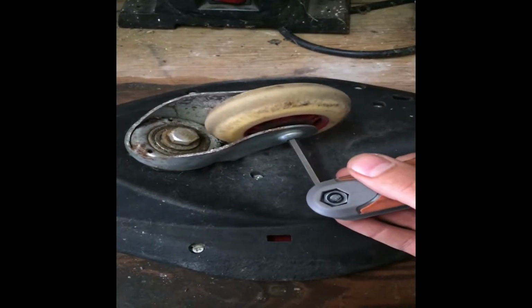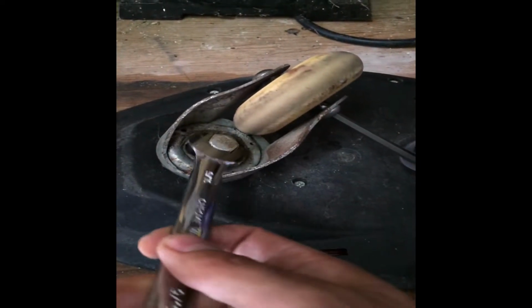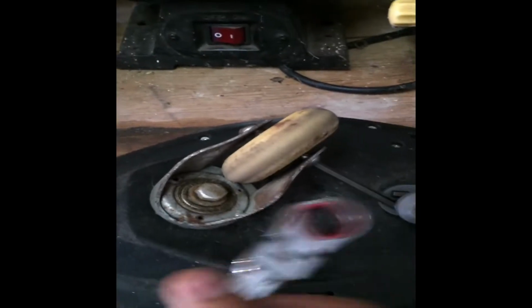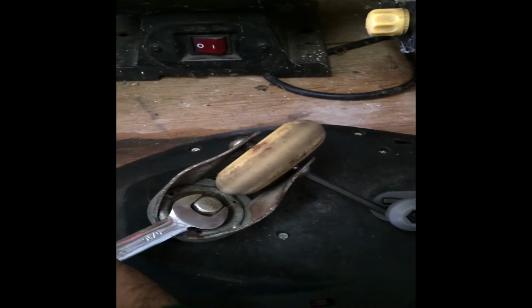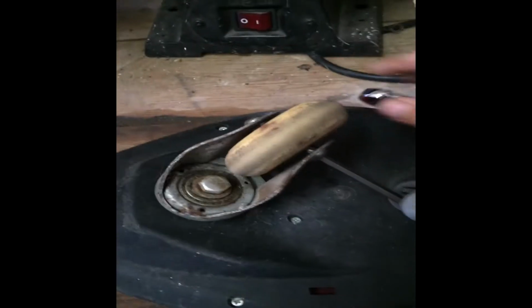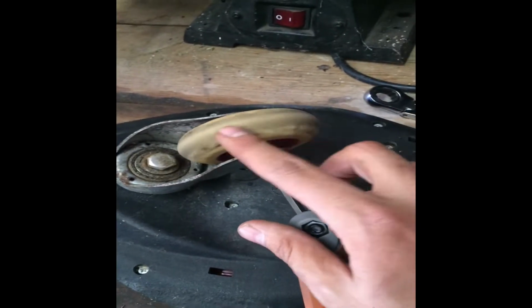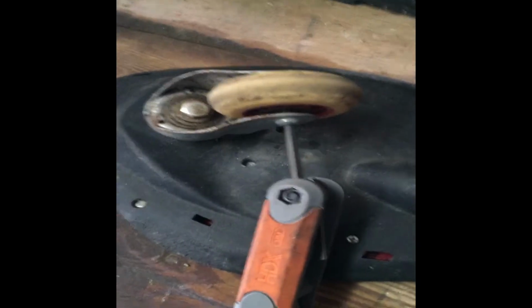So I can't access this side, and I really want to use it because I just think it's cool. But if you're not like me, you can do the other side. Even though I have to take this apart anyway, I'm going to do that so I can apply this chassis grease on it right now.